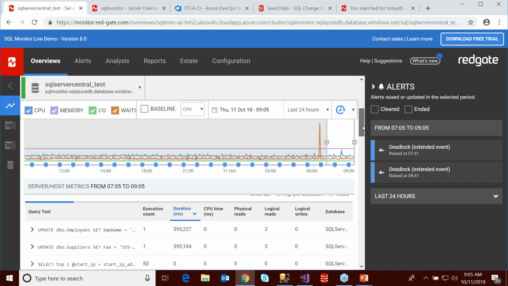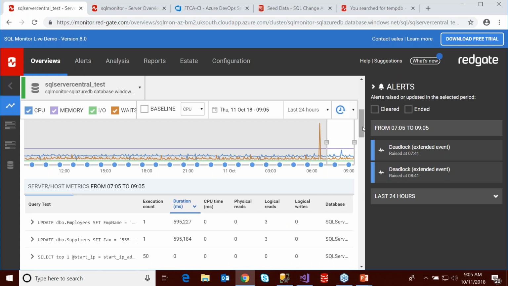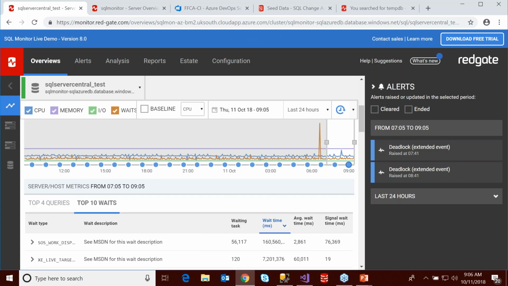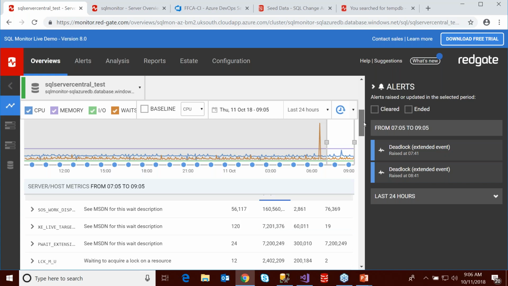This is one of the main benefits of using a dedicated monitoring tool to monitor your Azure databases, because we can capture metrics such as the top queries and also the top waits that are occurring on that particular database.